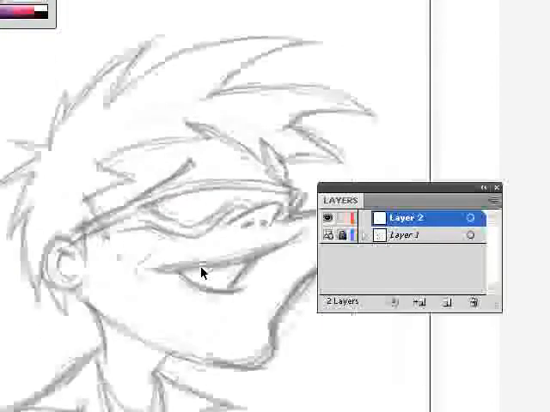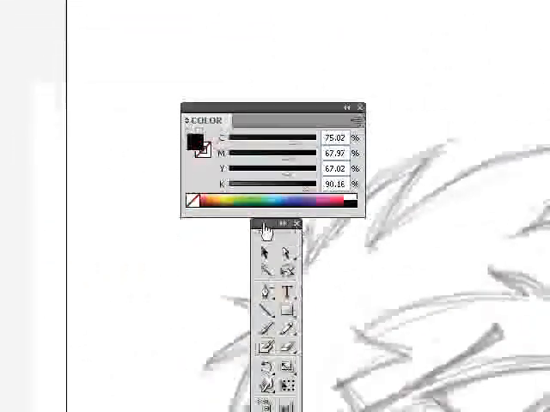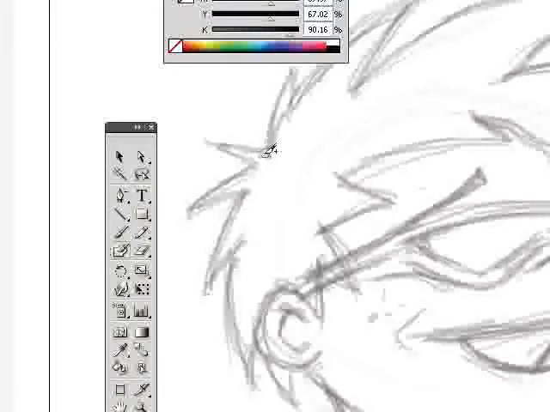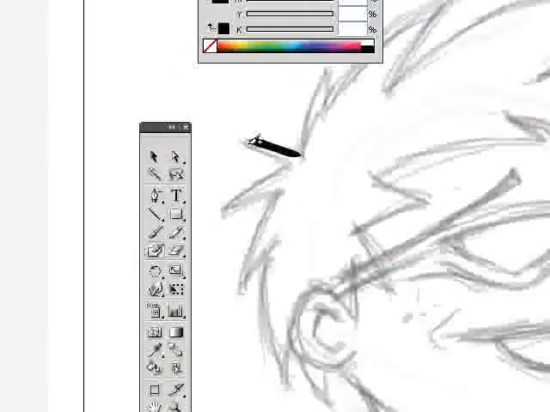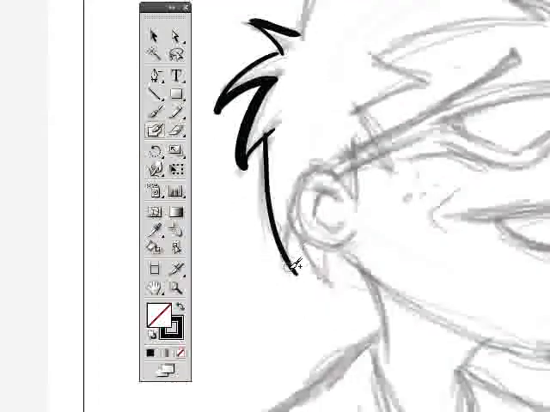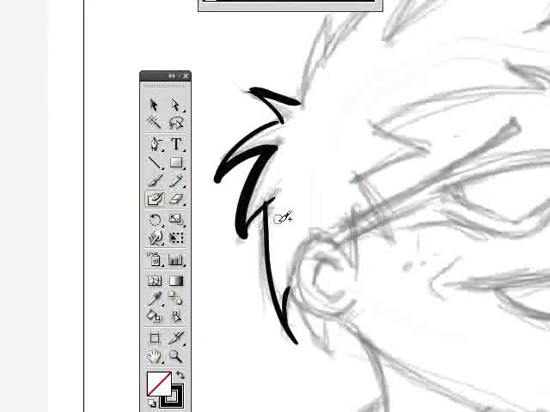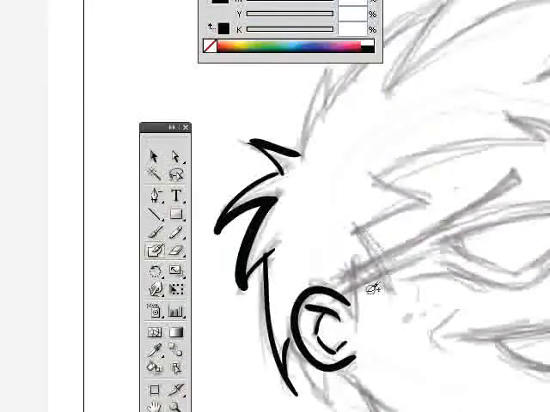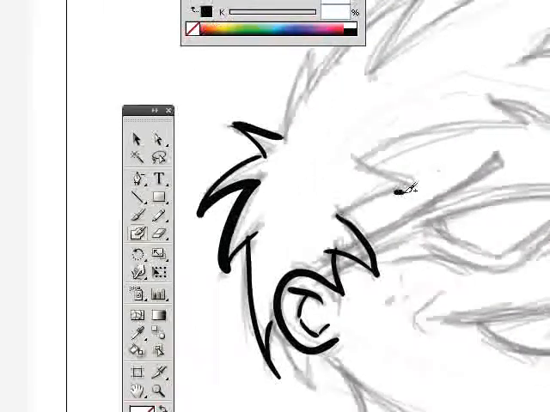Then I'm going to grab my pen, and zoom in a little bit so you can see the marks that I make. Slide this out of the way just a little bit, and I'm going to just start somewhere. And like I said, the more pressure that I put on the pen, the thicker the line. The less pressure I put on the pen, the thinner the line. So you automatically get that line quality, and you don't have to worry about using the pen tool at all. Instead, you can just draw like you normally would draw, and it really is great.